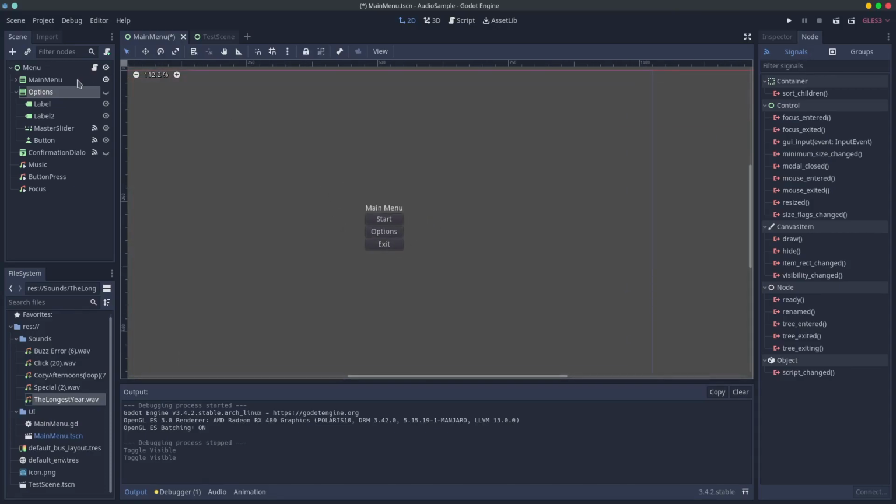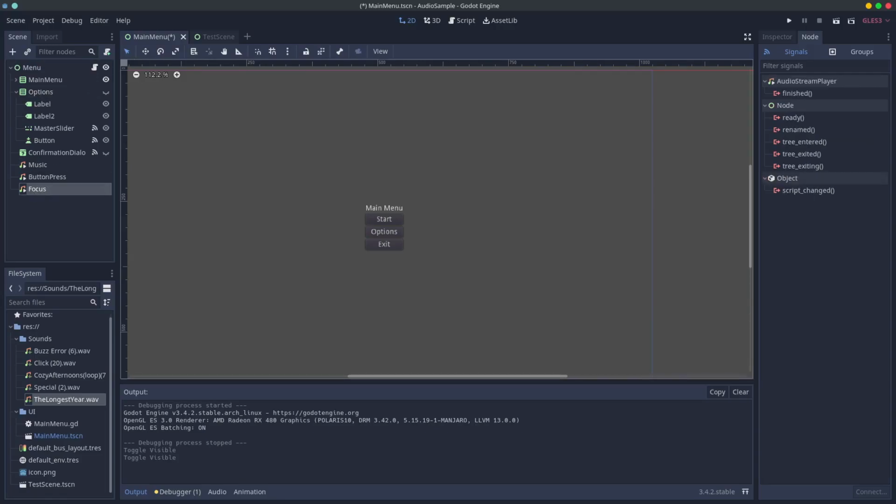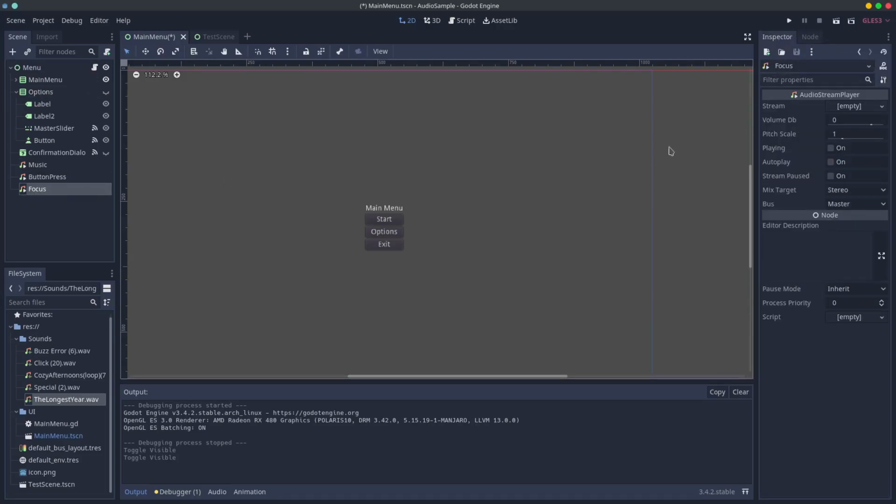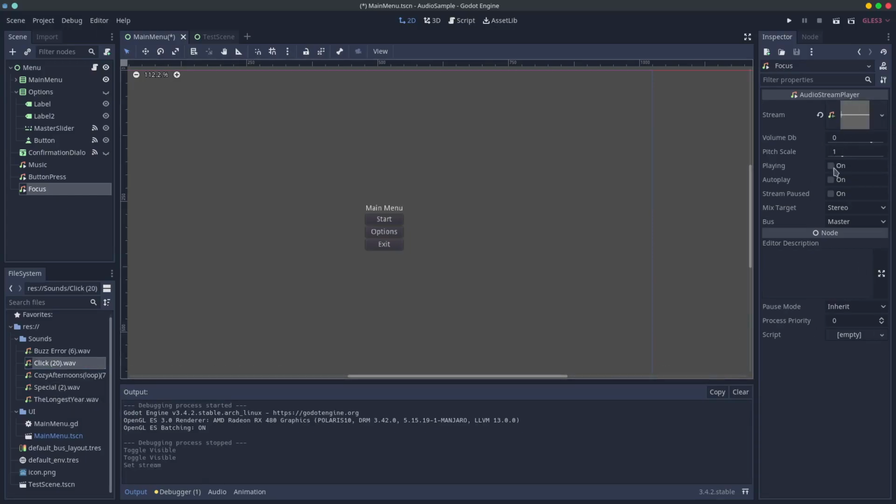You could get really fancy if you make a sound manager, and you could set up some really cool functions, say even with your focus. So here's something that I think is really cool. You want a special focus sound when you're hovering over options in your menu. It's kind of cool. It adds a little bit of extra sound to it. I think this click 20 is the one I decided to use.